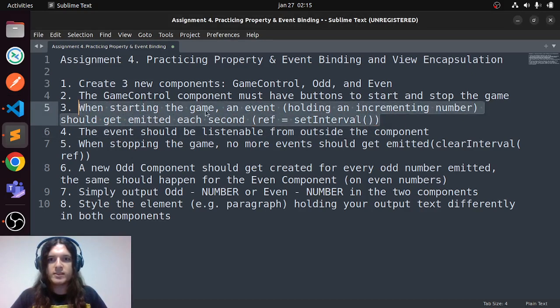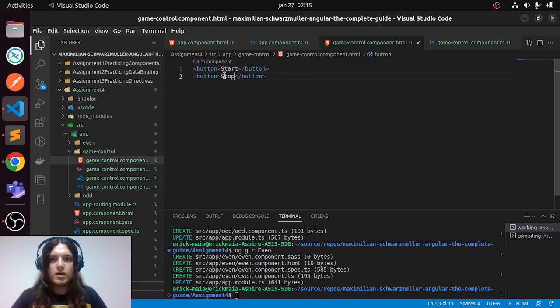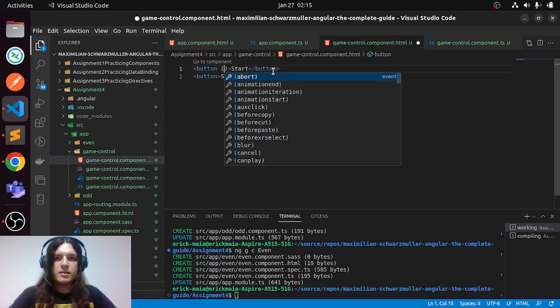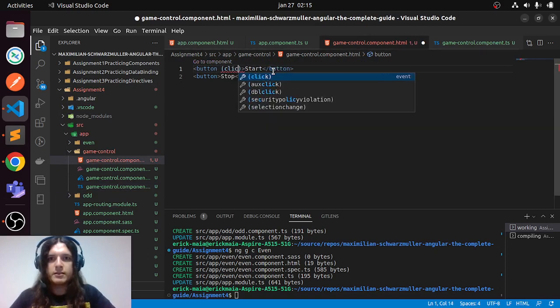Well, when starting the game, this event should get emitted. So let's create an event binding on the click event of the start button.